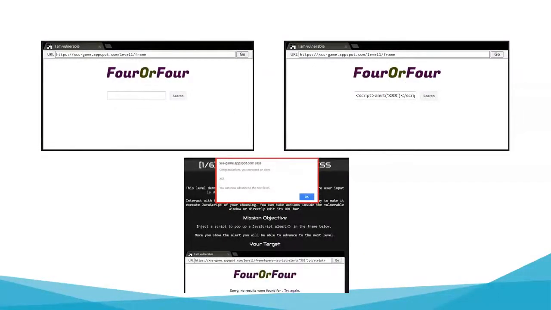Let us see a simple example of cross-site scripting attack. Consider we have a website with a search field. If this search field is vulnerable and user enters any JavaScript input, then the script will be executed. Consider user enters a simple script as shown over here, and the user hits on the search button. On click of the search button, the entered script gets executed. This just shows the vulnerability of the cross-site scripting attack. Ideally, the search field should not be vulnerable and any JavaScript input entered should not execute. We should only see the message that there were no results found.